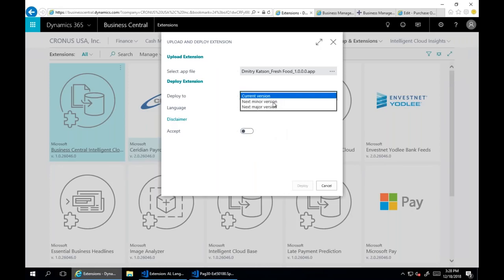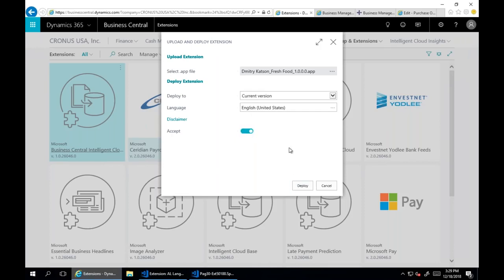If you select next minor or next major version, that will mean that it will not be installed until the next version of Business Central is installed, so your app will be installed with the next minor or major version.